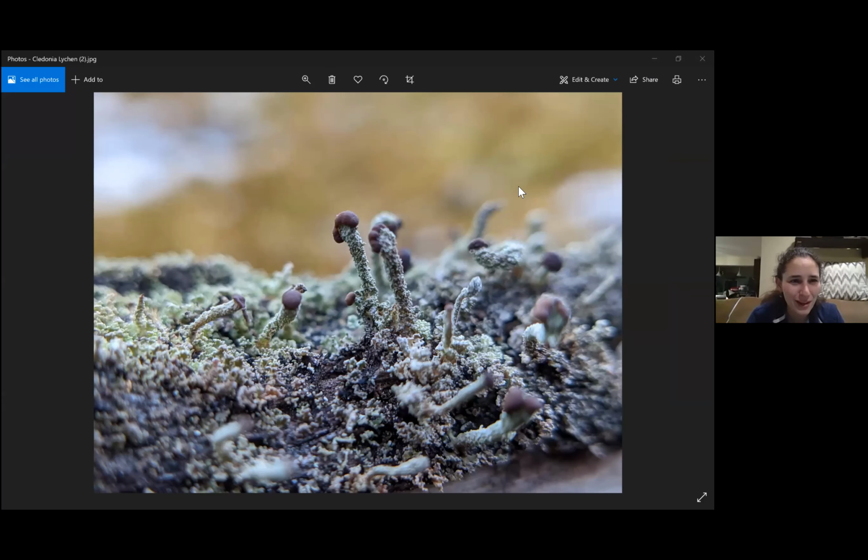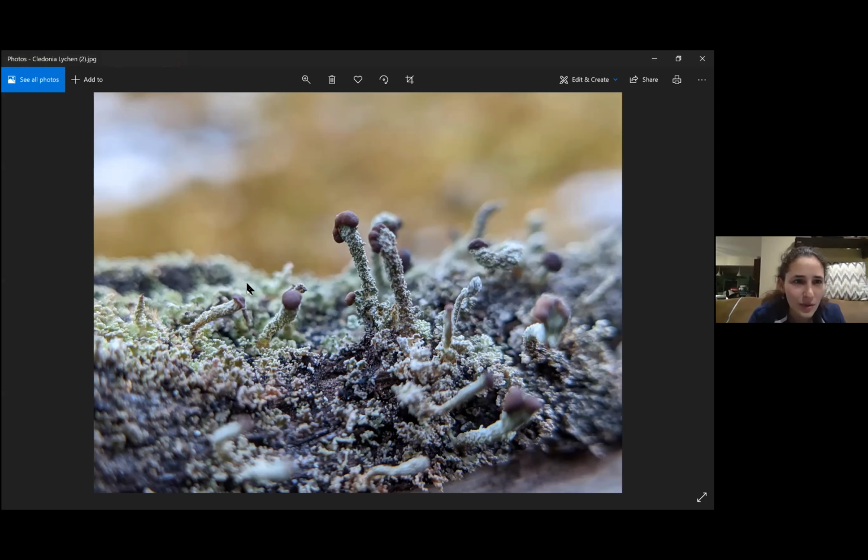So I have a couple, I think 3 photos, of this Cladonia lichen, I think it was. Cla, with an A, C-L-A. Okay, I will rename it. Make sure that I put it correctly. And then let me get the better size to be able to compare.